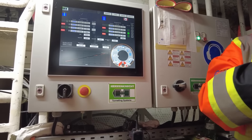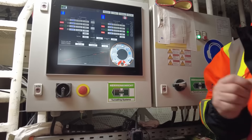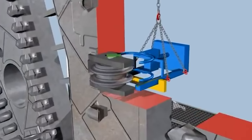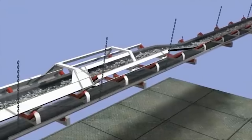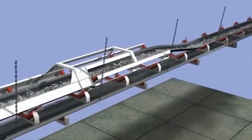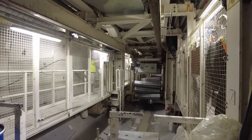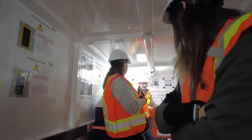Inside the machine, the operator always has to keep an eye on the sensors to immediately spot when something is amiss. You also manage the cutter head speed and replace worn-out disc cutters, which is no small feat in cramped, pressurized conditions. The conveyor belt also requires attention — if the excavated soil is too dry or too wet it won't stay on the belt and could cause major problems for the machine.